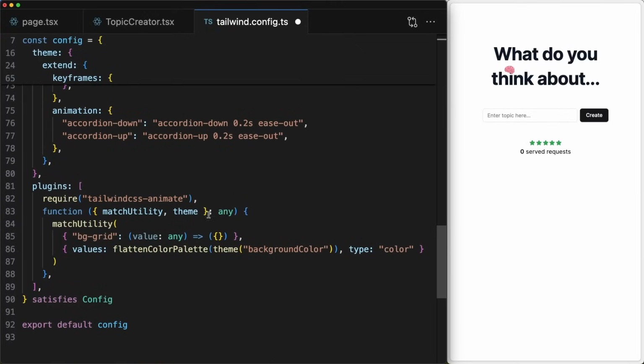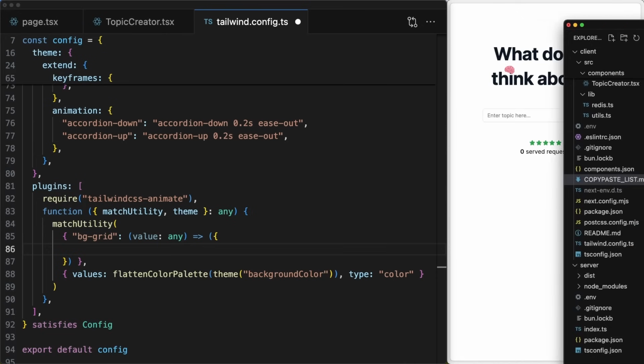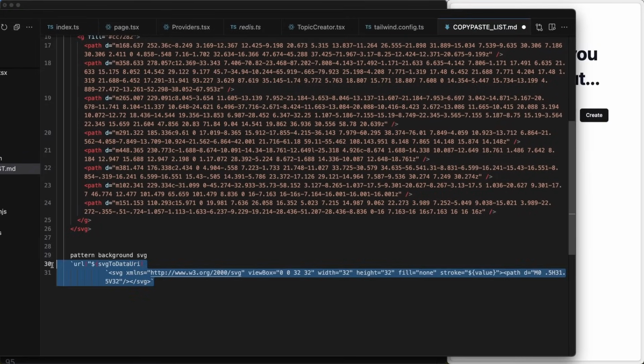Now, as for the actual stuff that should show up when we name something bg-grid-zinc-50, for example, that's what is determined right here in this first block of the match utilities, right? And we could write the SVG for this ourselves. Again, I don't think there's a point doing that. Instead, what I prepared for you, this looks really ugly in the copy paste list I have here, but it's gonna look nicer in your version.